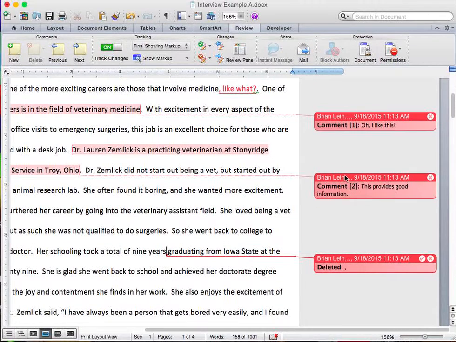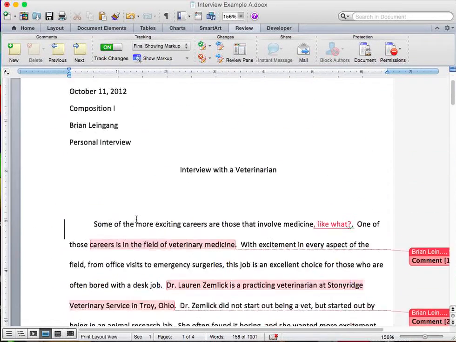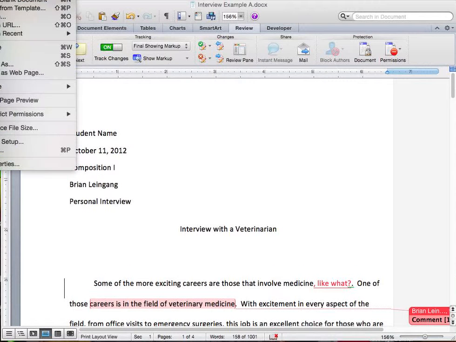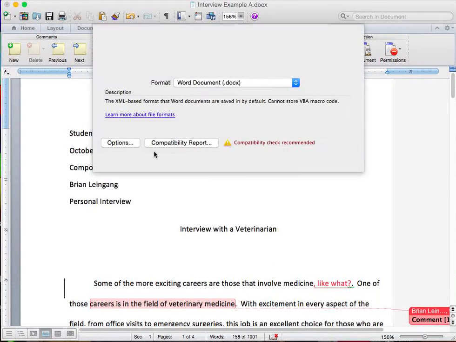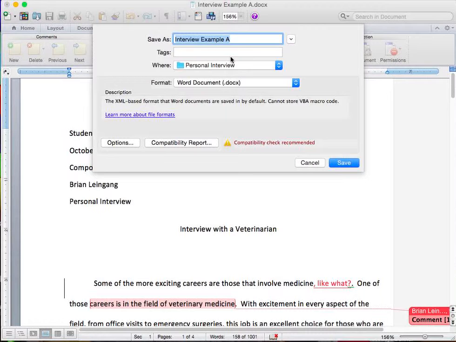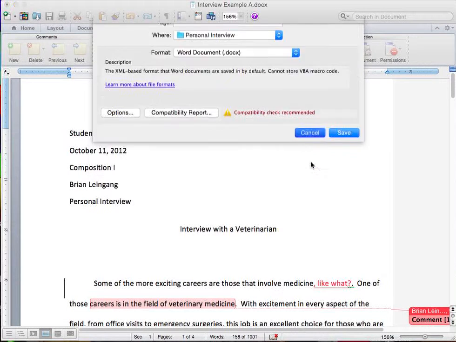In the end, the student will receive all these comments. You need to make sure that you click on Save. When you save it as a new document, you might save it as something like, this is an example. Put down the last name, comments, and then your name. That might be the easiest. I'm not going to save that.